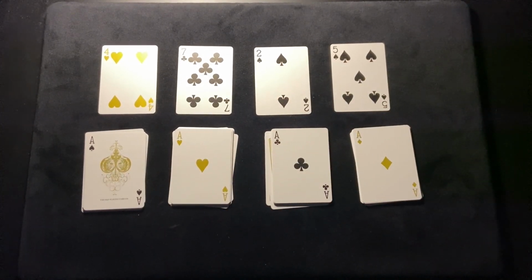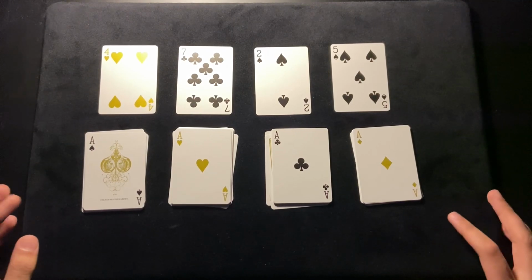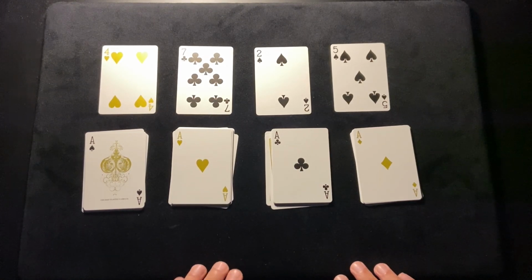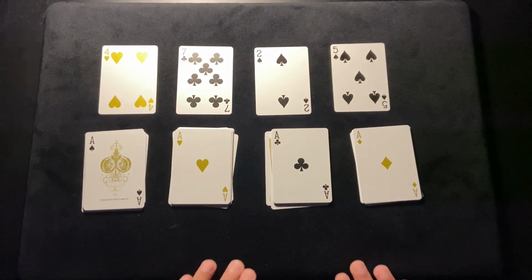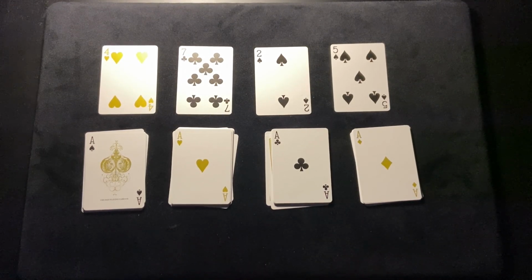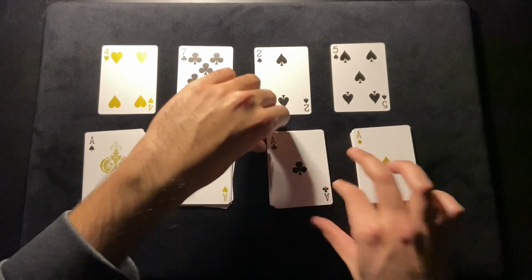That's pretty much it. If you follow all the steps I just did, this trick should be pretty easy to perform. It requires no sleight of hand, other than the false shuffles, but you don't even have to do that. You can straight up start with the deck face up, having those 4 aces on top, and go from there. If you follow everything I just said, you should get this done pretty easily.